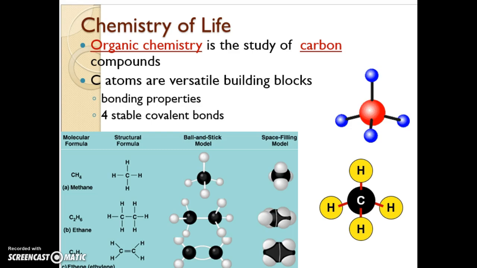Carbon can make those 4 stable covalent bonds because carbon has a valence of 4. So it has 4 electrons in its outer valence electron shell, and that leaves 4 spaces, or valences, to make 4 nice bonds. That symmetry of having 4 available bonds helps carbon have a lot of structural significance when it comes to the bonds it forms and the actual molecules that can be formed with a carbon framework.